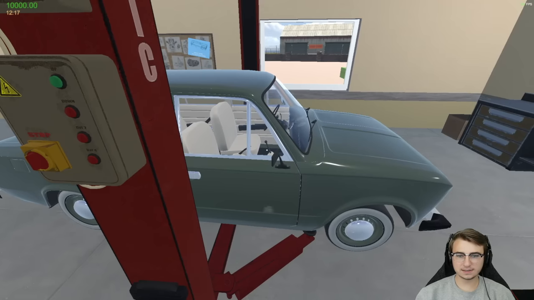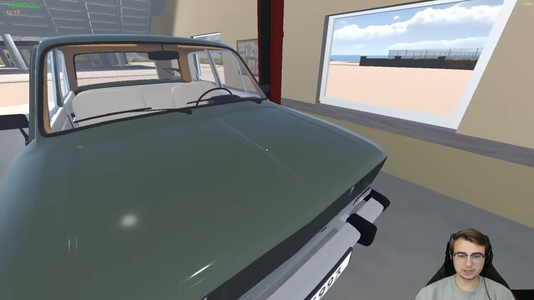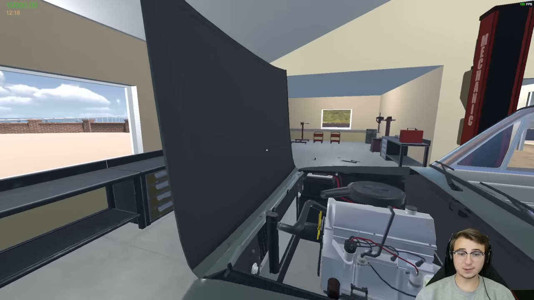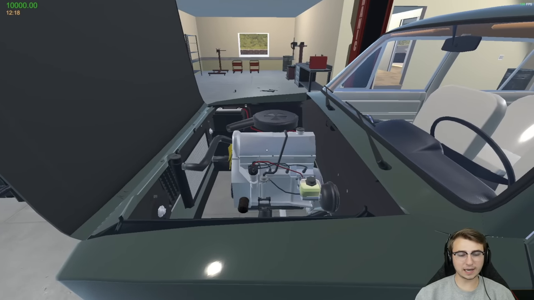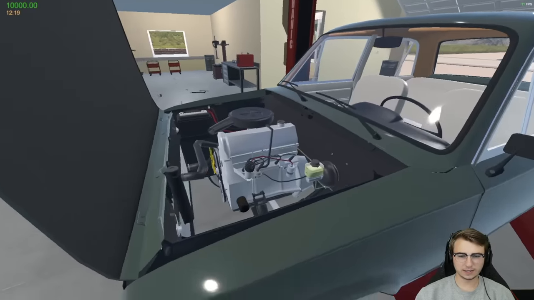I don't know what that does. All right, well, let's just go up with it. Not all the way to the moon, just a little bit. And then this hood opens backwards. Okay, a little bit like My Summer Car. I like that. This car actually looks very, very similar as well.